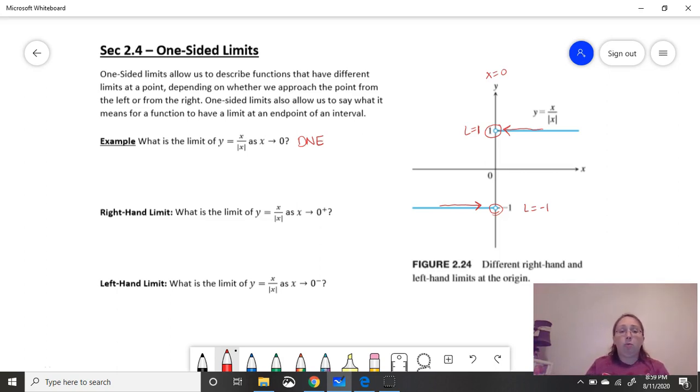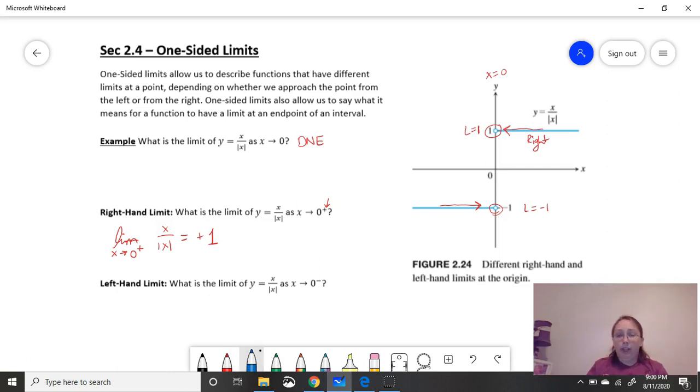So first of all, the right-hand limit, from the right, is denoted by this little plus sign here. So when you write it, you're going to write the limit, as x approaches 0 with a little plus sign. So instead of an exponent, we put a plus sign up there. This means from the right-hand side. Meaning if you're trying to approach x equals 0 from the right, that would be over here. From the right, we approach x equals 0, and we approach the limit equals 1. So the limit as x approaches 0 from the right for our function x over the absolute value of x, we found the limit is +1.